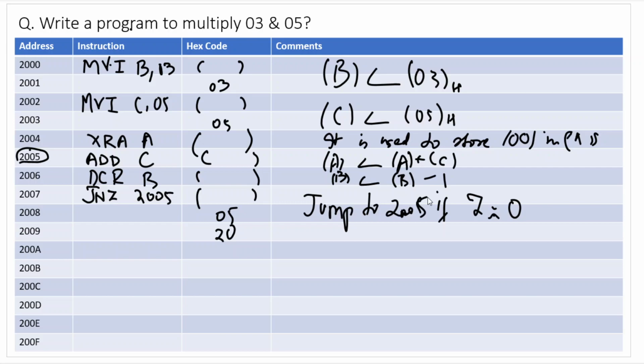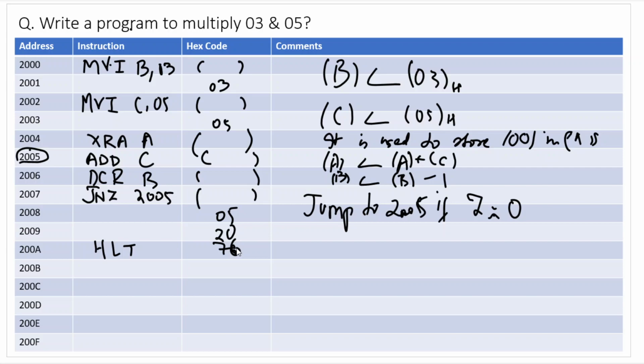Once that happens, you need to end the program. You can end it, or you can store this result somewhere before ending. We do not need to store it. Let's end the program here. HLT. For that you can use the instruction 76. So it will automatically end. The accumulator will be carrying the result 15, rather, not 15. These are hexadecimal numbers, so 03 into 05. What will be the resultant hexadecimal number that will be stored in the accumulator? Fine. So this is what you are doing.